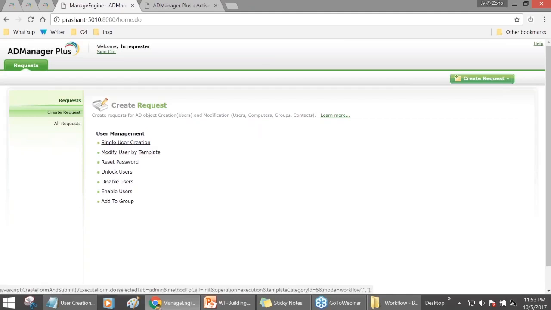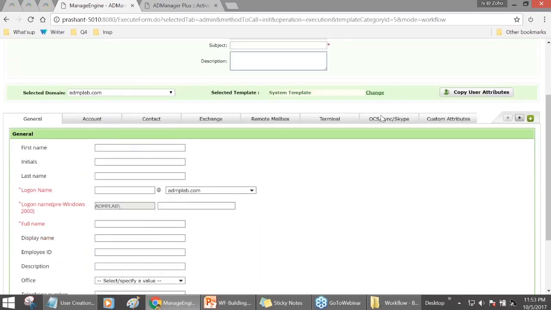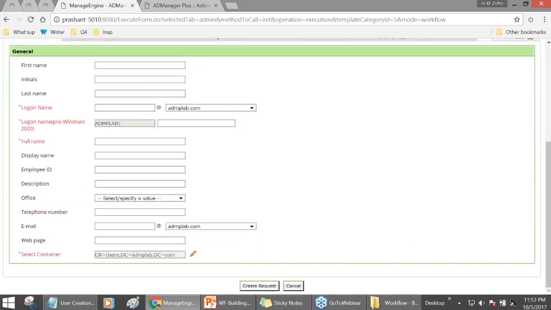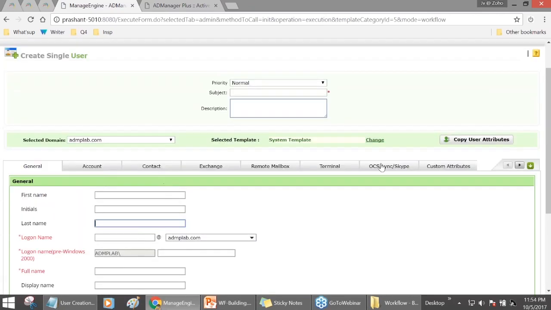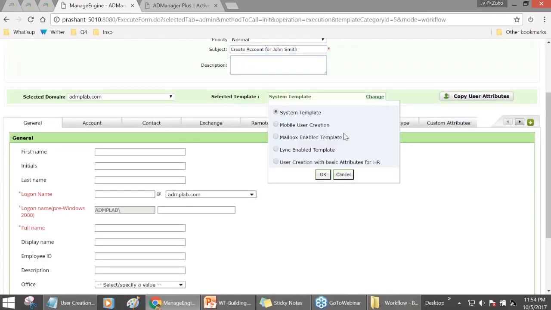When I say user creation, I'm the HR right now wanting to onboard a new joinee. So I click user creation. So what do I have right here? I have a template, all right, a template from where I can fill out details required for my specific user. Instead of manually sending across details, I can have access to a simple template. So I can say create John's account for John Smith. So this is going to be a simple request, and if you go on, you'd be able to see that there are multiple templates that are listed right here.